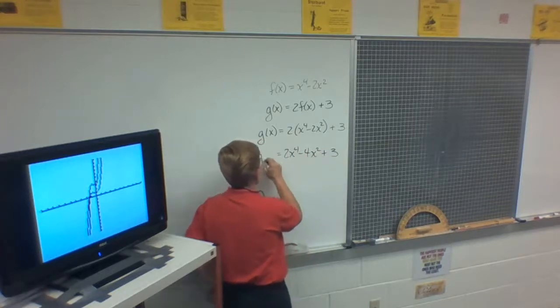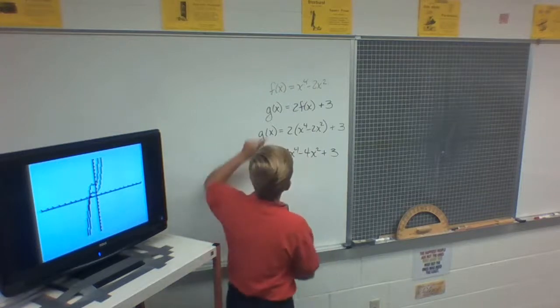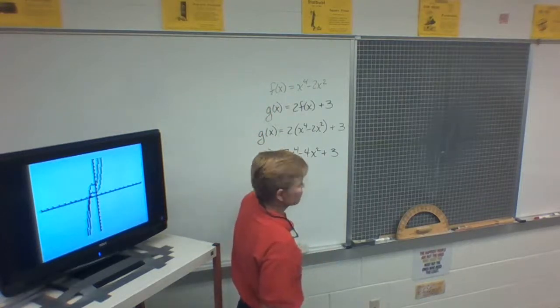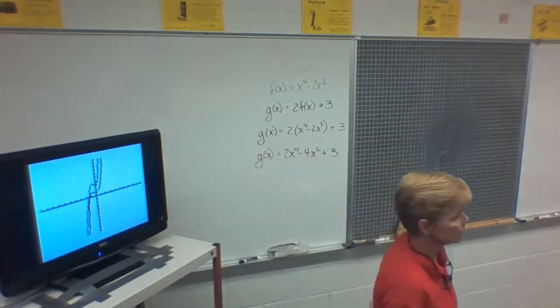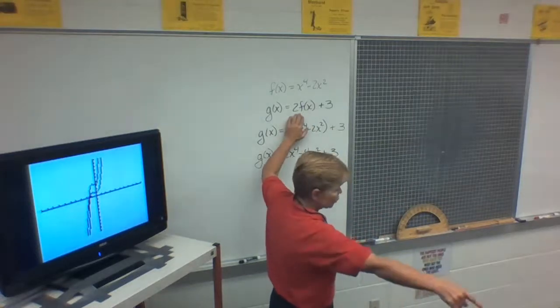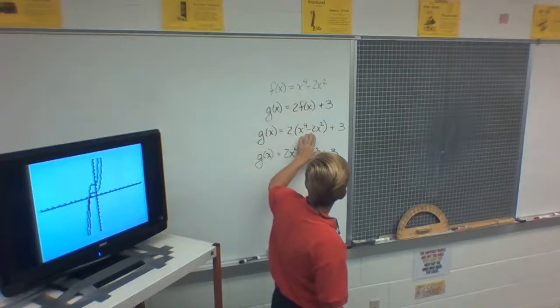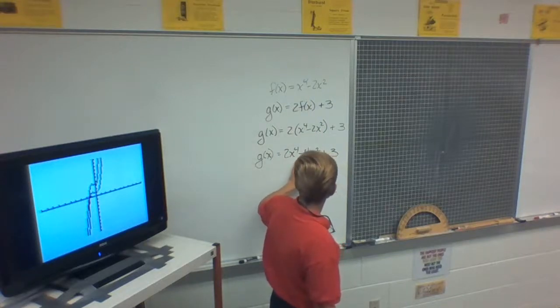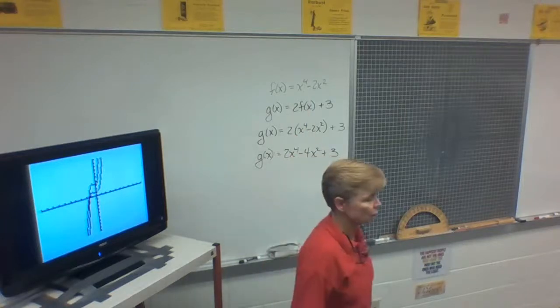And this is g. And if you want to know how they compare graphically, you would graph this and this in the same screen. Go to your table and plot some points if you need to. But you've got to write this transformation generally based on the words, and then apply those transformations to f, whatever it is. Finally kick out a simplified polynomial called g. Then you can put this in this new calculator, plot some points.